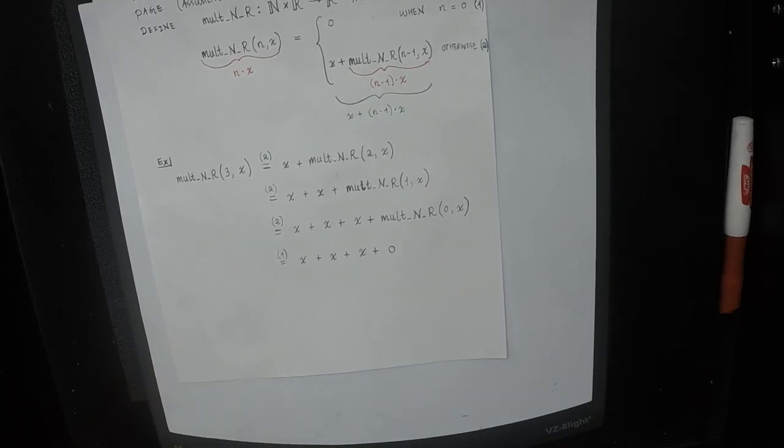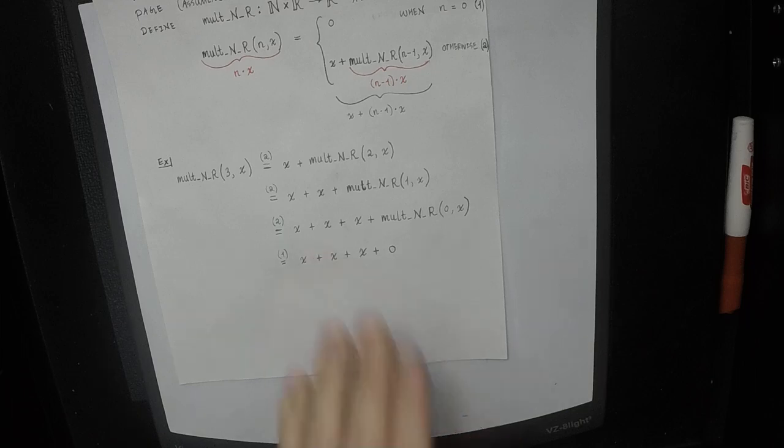So do you observe that it worked as advertised? That to do three times x, we in the end needed to make 4 objects. We needed to make 3 x's and a 0 and then add them all up. And if it said mult_n_r, and the first argument was like 3 million, then that would be a lot of writing, right? But in principle, do you see that you could do it, pencil and paper? So we can take this as a working definition of what it means to multiply by a natural. Any questions about it?